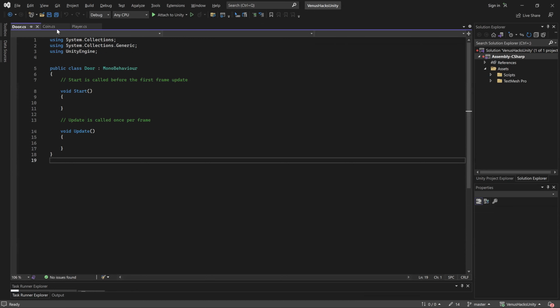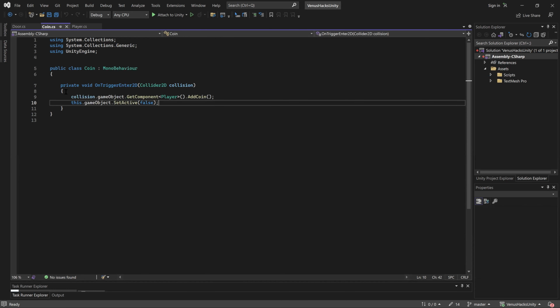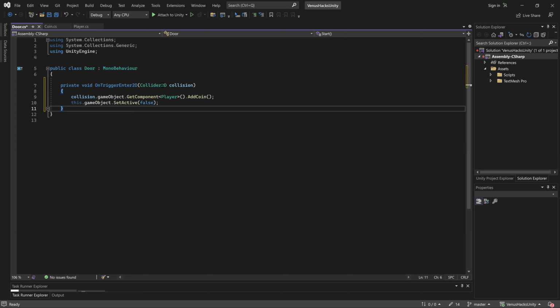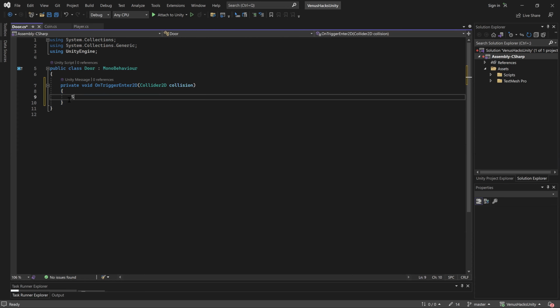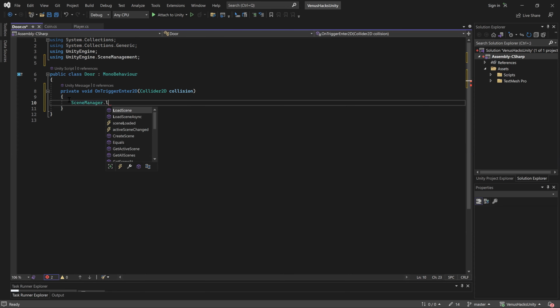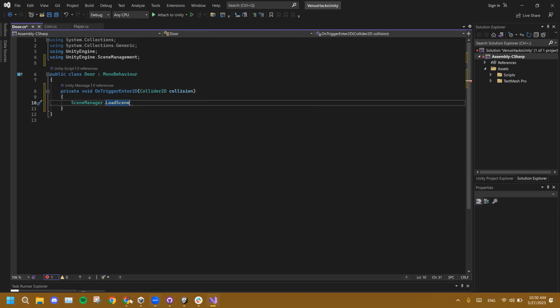In here, we can just copy paste the same function we had from before. And we're going to say OnTriggerEnter. But what we want to do is actually SceneManager.LoadScene. Wait, I don't know if this is, you know what?